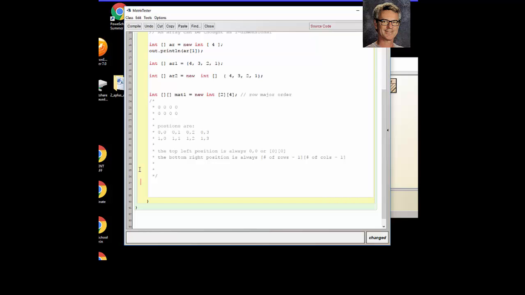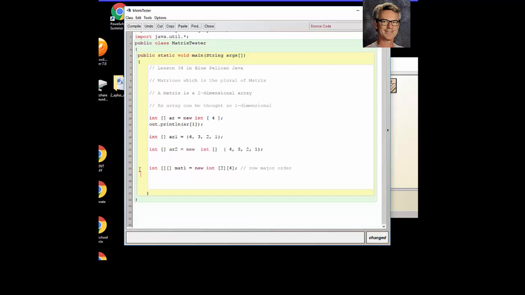All right, let's get back to initializing this matrix. Let's put some numbers in there. So mat1, there's 8 positions, so I'll do this 8 times, but I'll just copy and paste a lot.